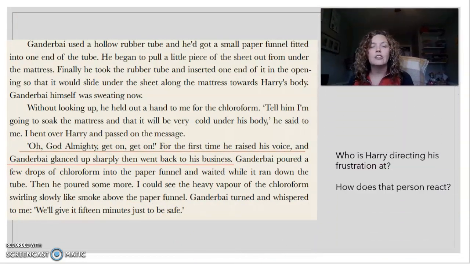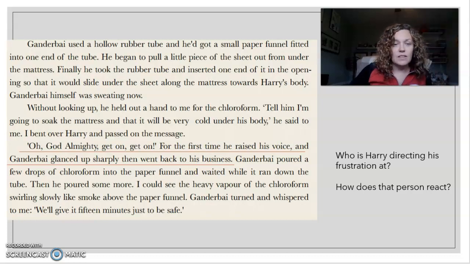Ganderbai used a hollow rubber tube, and he got a small paper funnel fitted to one end of the tube. He began putting a little piece of the sheet out from under the mattress. Finally, he took the rubber tube and inserted one end of it in the opening so that the other would slide under the sheet along the mattress towards Harry's body. Ganderbai himself was sweating now. Without looking up, he held out a hand to me for the chloroform.